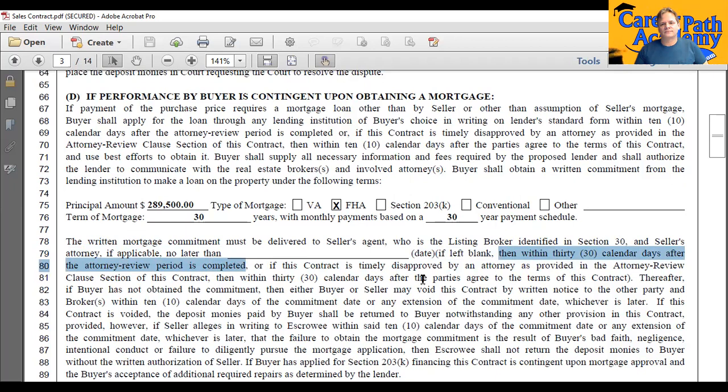Oh, yeah. It's saying basically what you were saying after attorney review. Yeah, but they're not writing 30 to 45 calendar days from the date of contract, but after attorney review. So this line, you're probably better off leaving blank. If blank, within 30 calendar days.